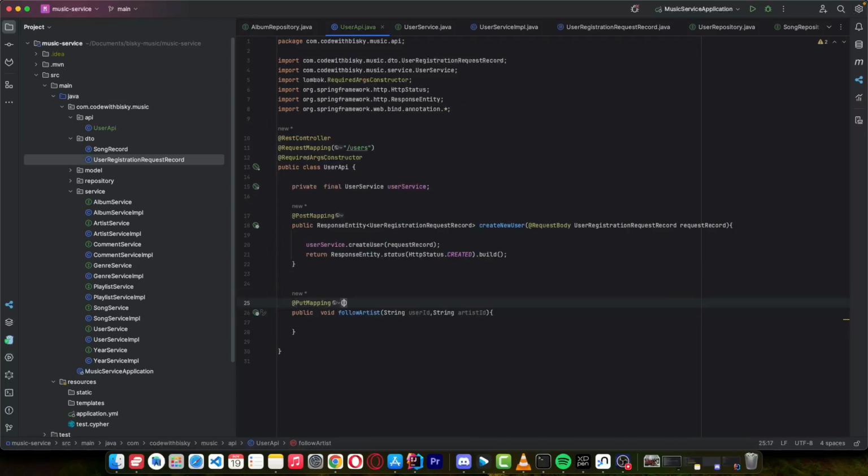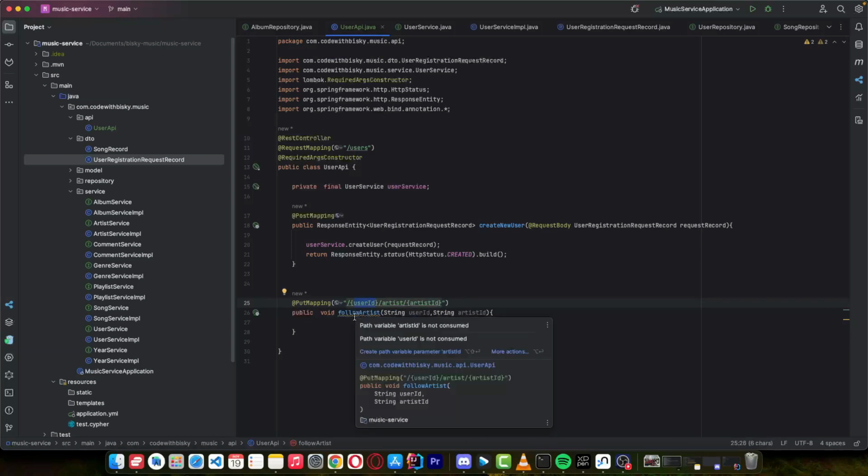So in our put mapping, for users, we want to pass a user ID as a path variable. Then it's an artist, so we map an artist ID, and I told you it's a path variable.